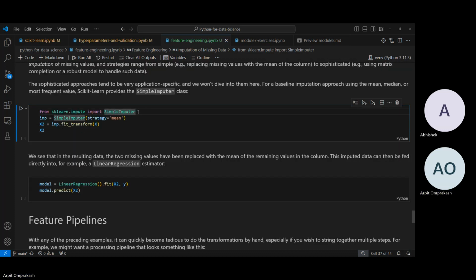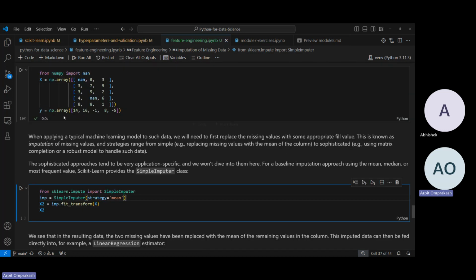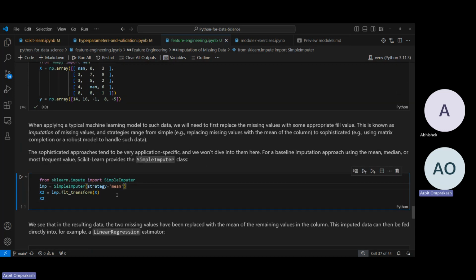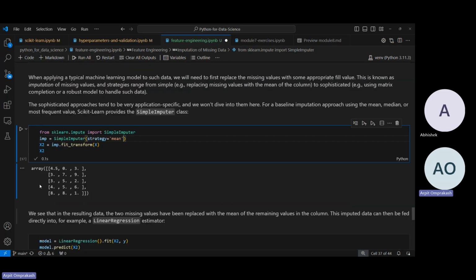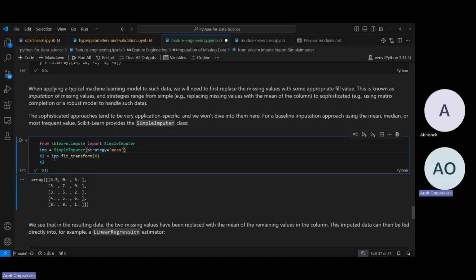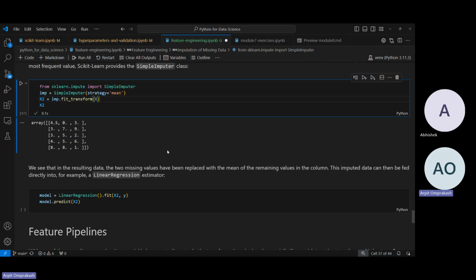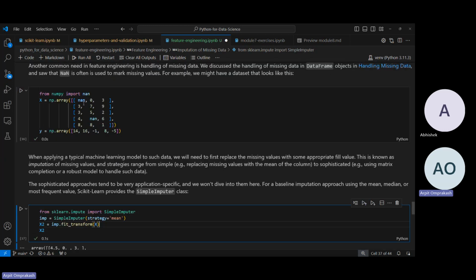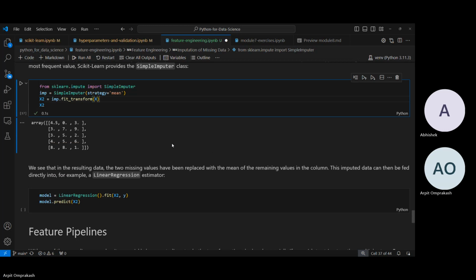Scikit-learn also provides some tools such as this class called SimpleImputer, which helps transform your data and impute values there. So we use SimpleImputer and give it a strategy. Here we are giving the strategy mean, so it will fill the NaNs with the mean of the whole column. Then X2 is our model.fit_transform(X). So it's fitting to X and then transforming X. We store it as X2 and X2 is this. Okay, so when we use the strategy mean, we see that the NaN values in these two have been replaced by the corresponding mean values of the column, right?